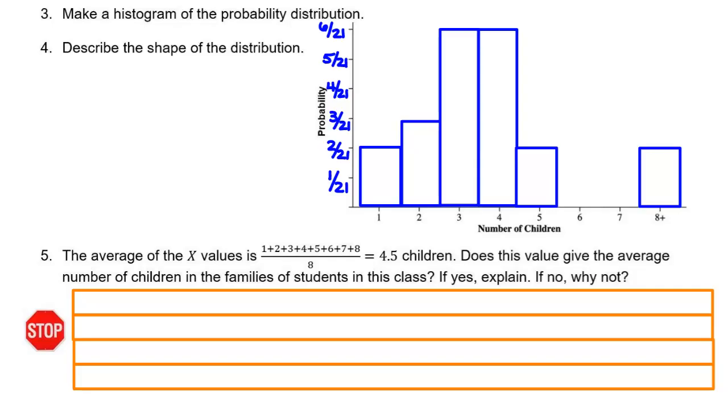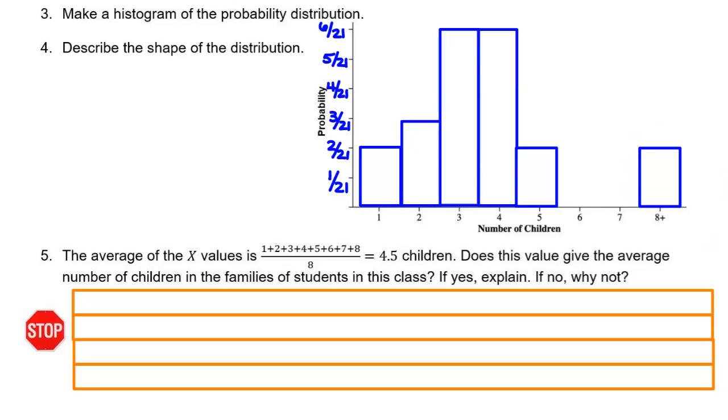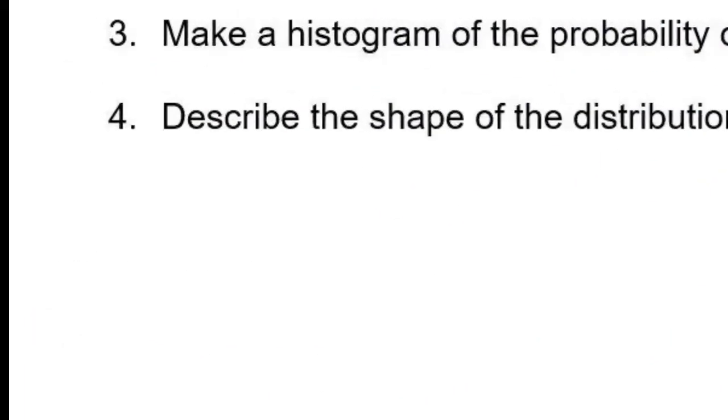How would you describe that shape? Kind of looks skewed. Skewed which way? Which way is the tail? Tail is to the right. So we would say it is skewed to the right. And that works especially when I'm thinking about it being skewed to the right. This one right here should actually be 2 little 1s off to the side. I don't have enough room on my paper to go out that far with the graph. So this is skewed right.